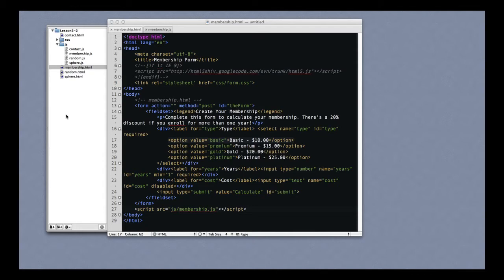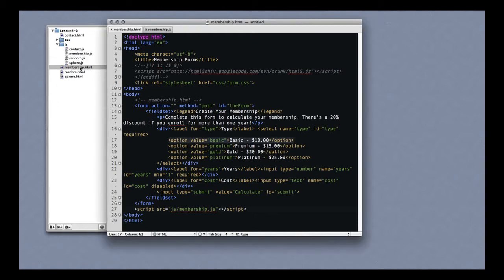The thing I like about TextMate is that it provides me with this project drawer, and in my project drawer I can actually see the file structure that I have for my site. So I have my site folder, and then inside that I have my style folder, my scripts folder, and then just my HTML.